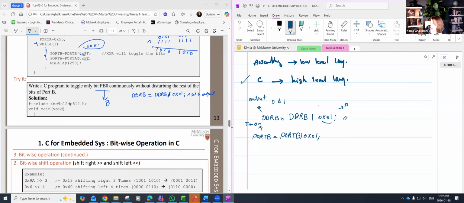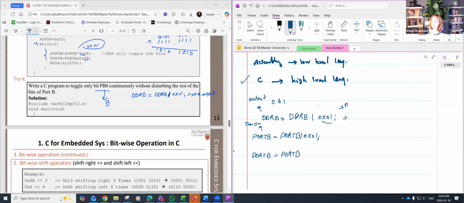Now, if it is on, I need to toggle it to go off. How do I turn it off? If I want to turn it off, again I have to say port B. This time I'm going to turn it off. Again, port B. Since I'm going to turn it off, what do I say?